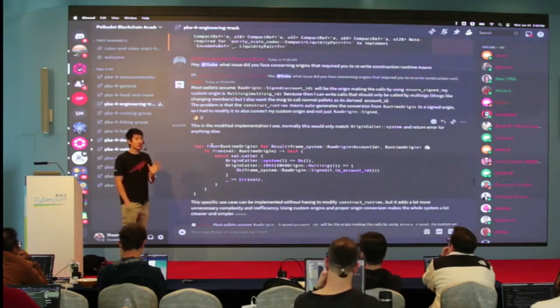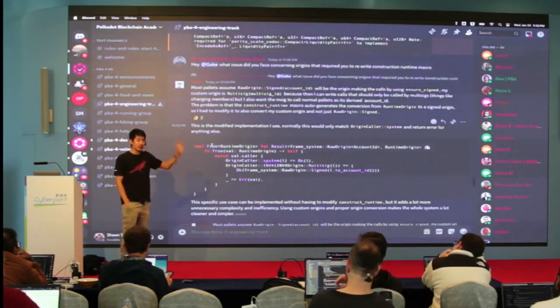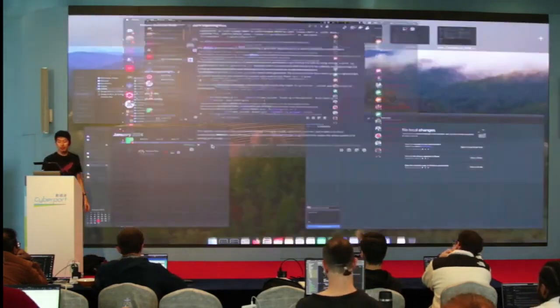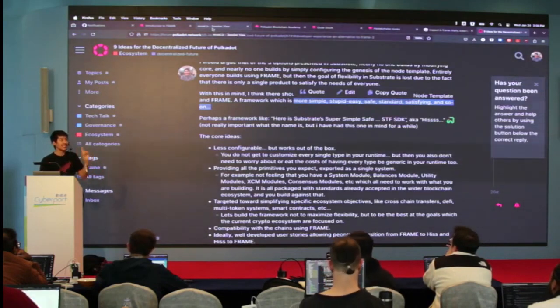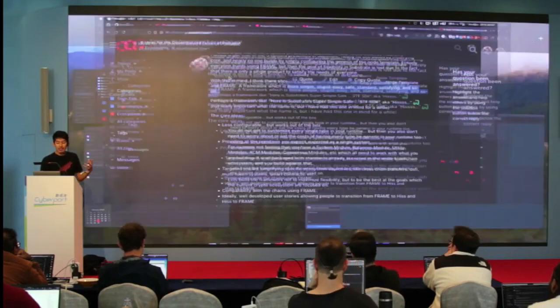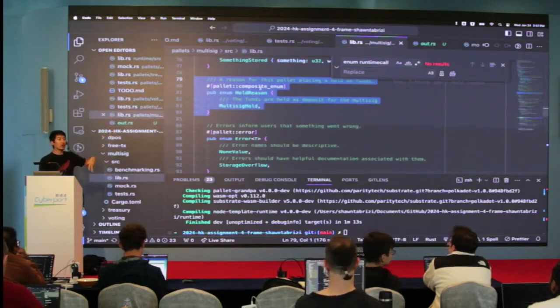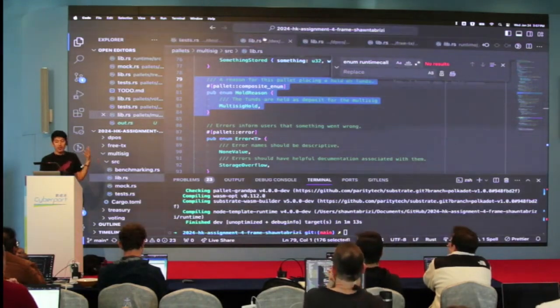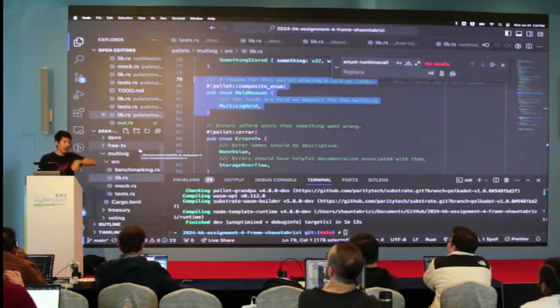So I think the answer to this problem is that there's a feature which doesn't exist, which he should add. He should go into the macro code and add some kind of feature flag, or some way to signal to the runtime, don't generate this, I'll generate it. Just because something doesn't exist doesn't mean that it can't exist. Every single one of these features in frame, even this aggregate composite enum, was because we were solving some problem. It takes code to write it. So I absolutely believe that with a little bit of macro code, we could change construct runtime to support not generating the enum or the event thing and then doing it ourselves.